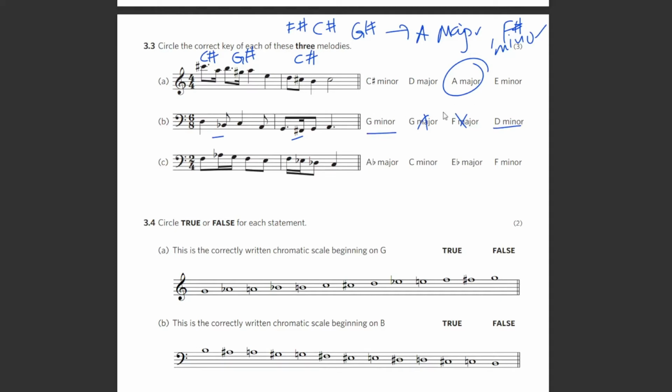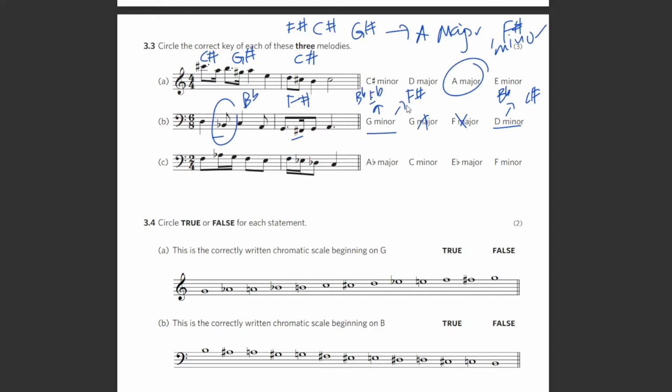So let's take a look. We know that D minor has B flat and G minor has B flat and E flat. Next, we know that the 7th note of D minor is C sharp, and the 7th note of G minor is F sharp. So I need B flat and E flat as well as F sharp. I have B flat, I have F sharp, but no E flat. Why no E flat? Let me check. Is there any E here? D, B flat, C, A, G, F sharp, G, A. So there's no E flat. Maybe there's an E flat, but because the note is never used, I don't see any E flat.